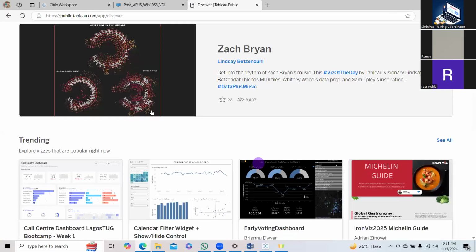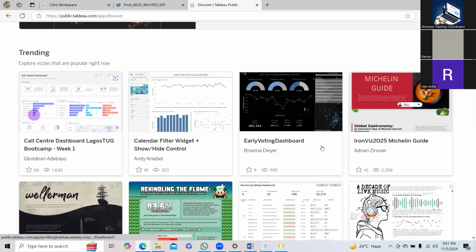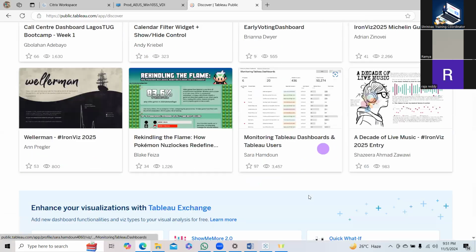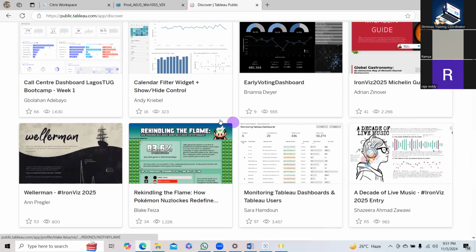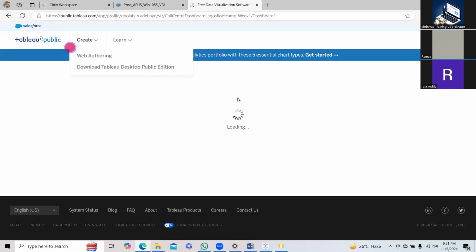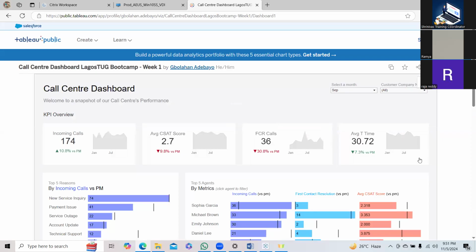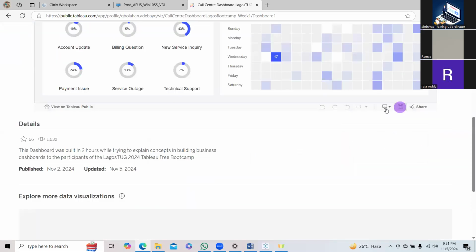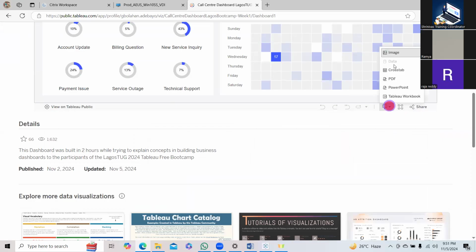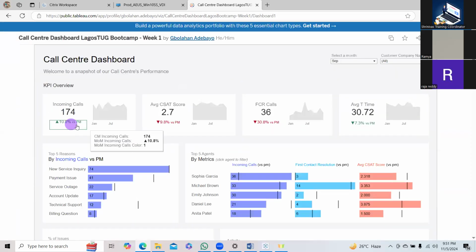Okay. See all these visuals, many people might have created all these dashboards for us, and they post them here. Whenever you want to see any dashboard and you want to try that, just click on it. Once you click on the dashboard here, many of us can do practice with it. Either on the top or on the bottom, you have a download option here. If you click on that, you can download the Tableau workbook. This should be highlighted. On some workbooks this will not be highlighted, but on some it will be highlighted. Tableau workbook along with data and everything. So this is a dashboard which someone has created and posted here.